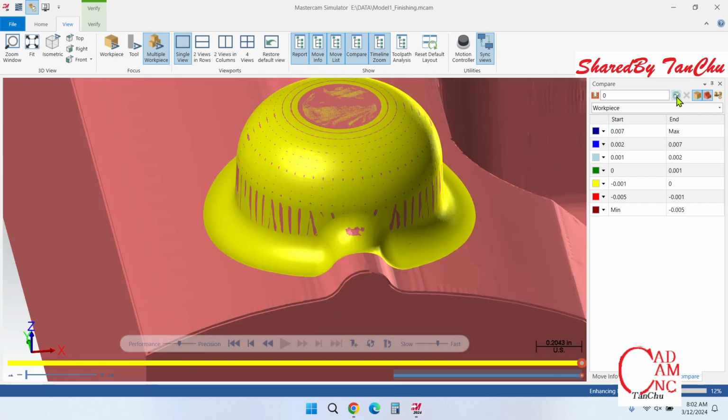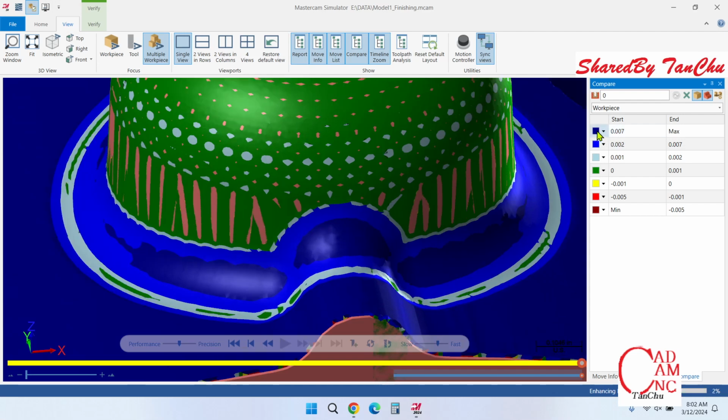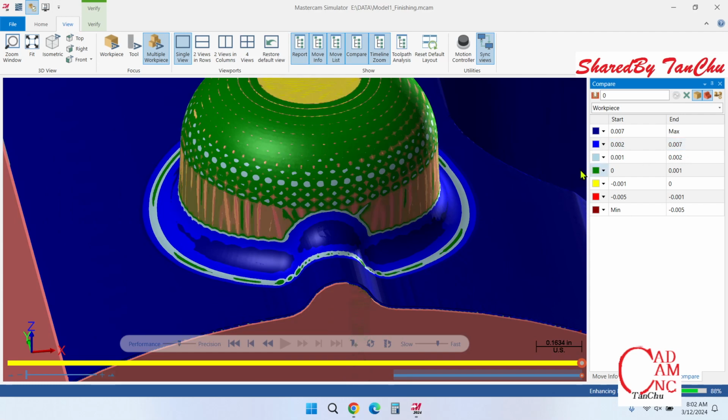We can run compare over here. It still leaves stock, with the torrent at the dark blue over 7,000 and the light blue is 2,000 to 7.